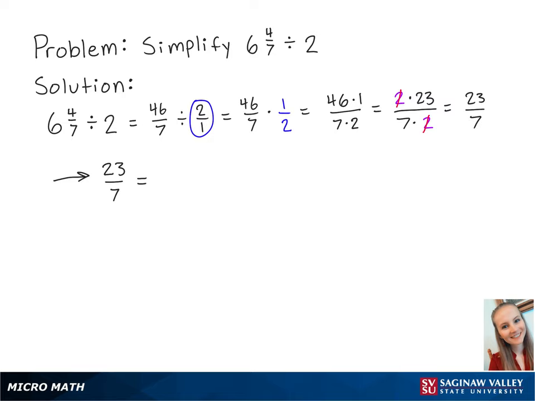Finally, we need to convert the fraction back into a mixed number. 7 goes into 23 three times, but two parts left over. So this is equal to 3 and 2 sevenths, and this is the final answer.